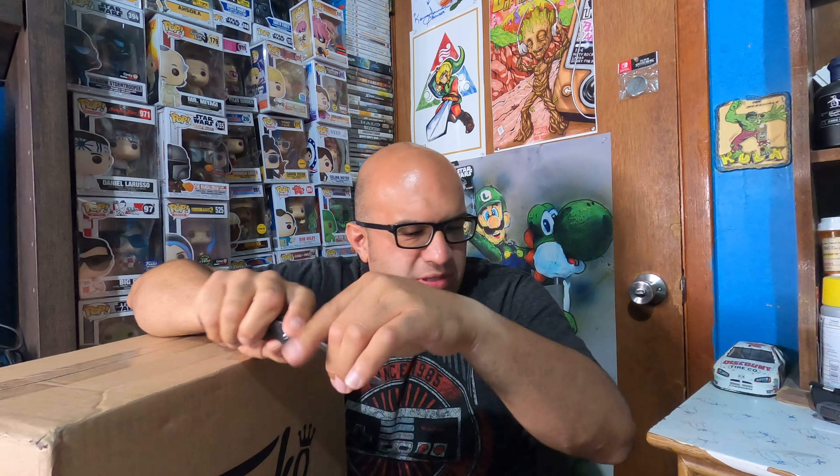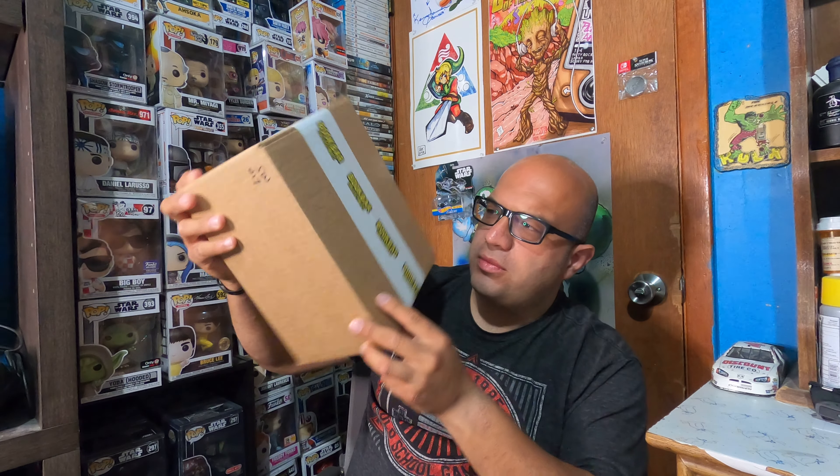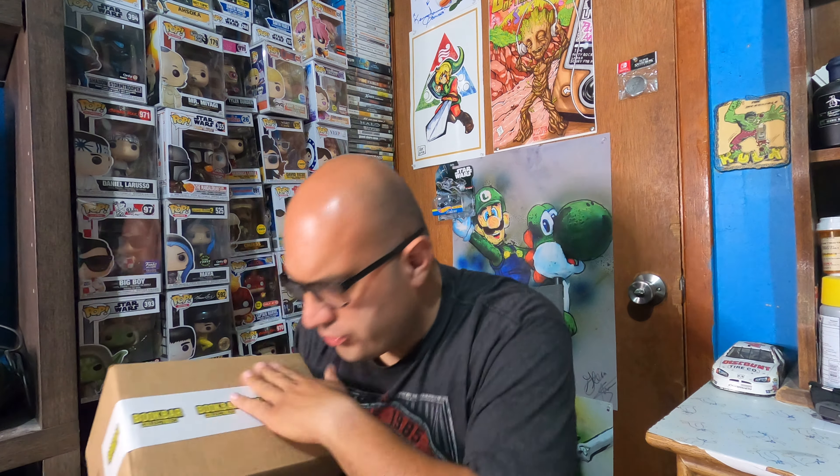The Vader was released at GameStop but when I went they were all sold out — people buy them up. I've got a couple of those Vaders through trades and bought one. So opening up the big box — there are two individual boxes inside, which is good. I hate when they just shove all four pops in loose. Two boxes, two pops each — that makes sense for the big box.